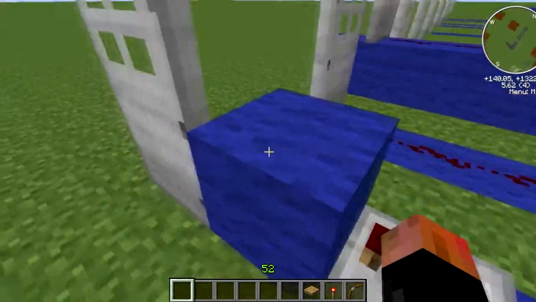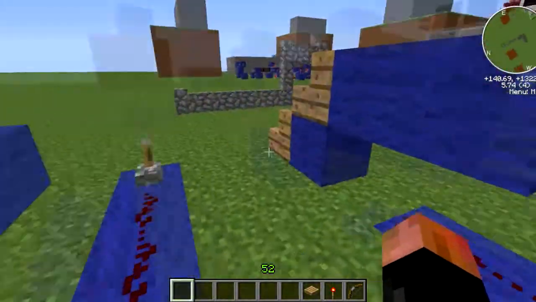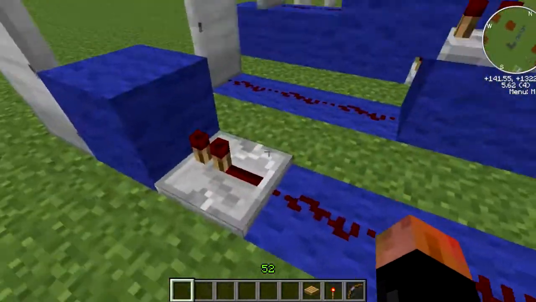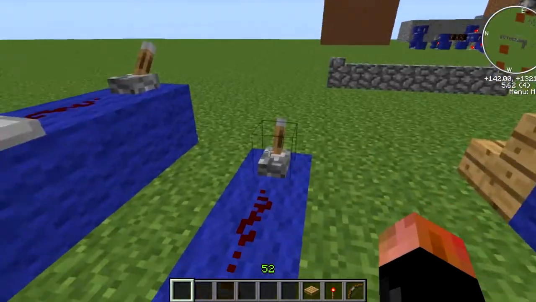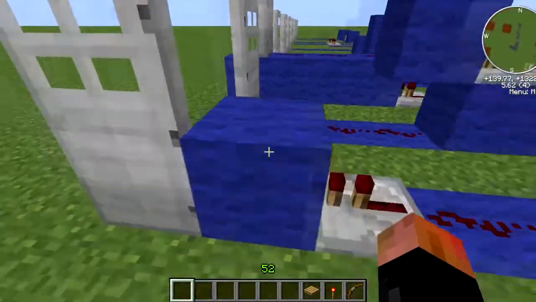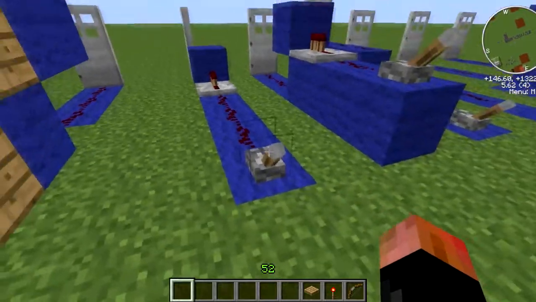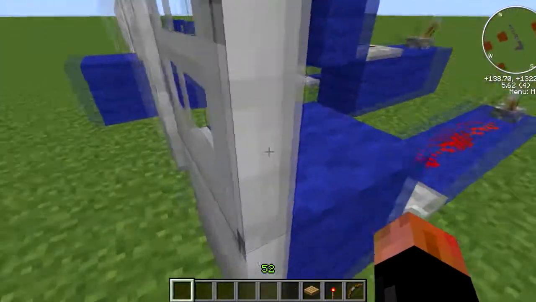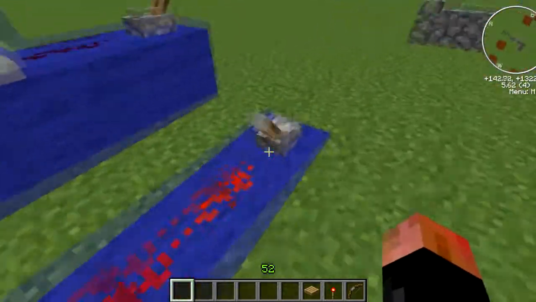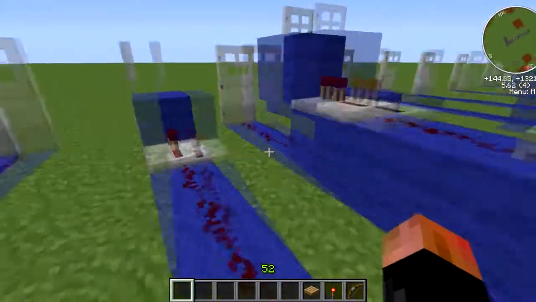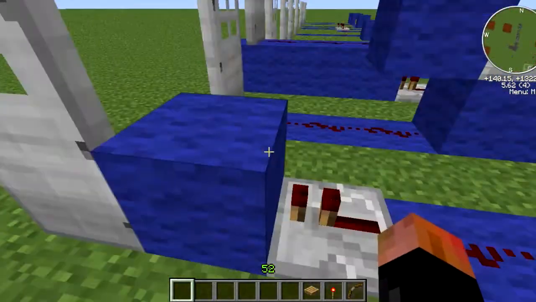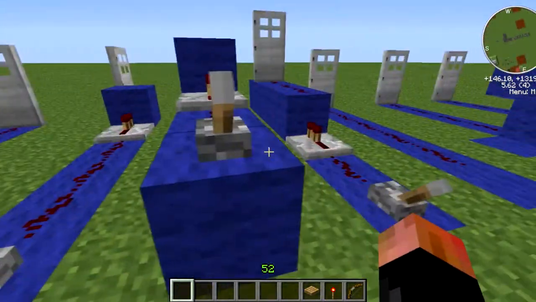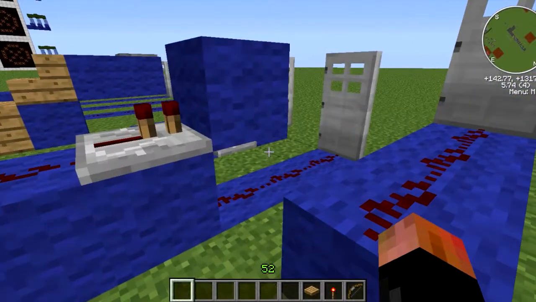A repeater can power a block just like a button or a pressure plate or a lever can, if it receives power from like a lever or a button. So you can use this to hide input into a door if you want to, or you can also use it for these next 2 functions that I will also show.